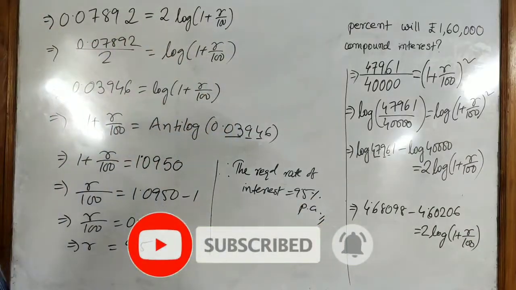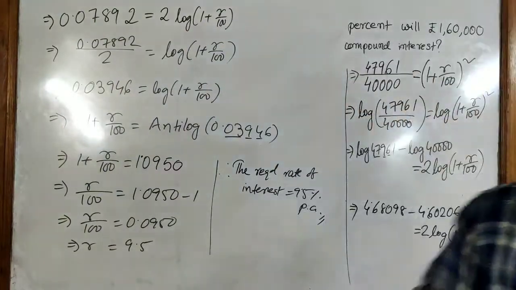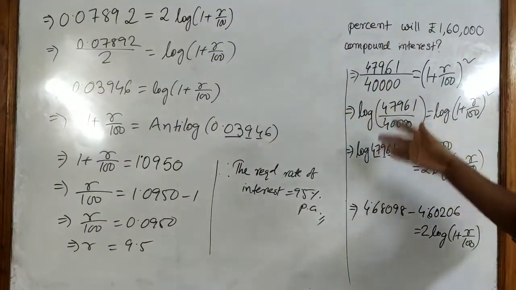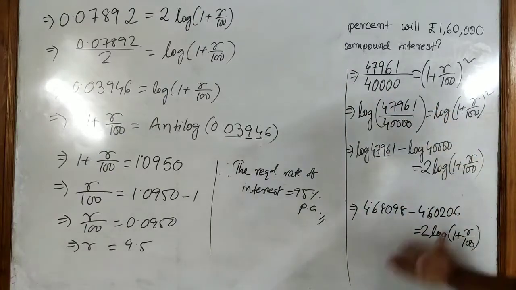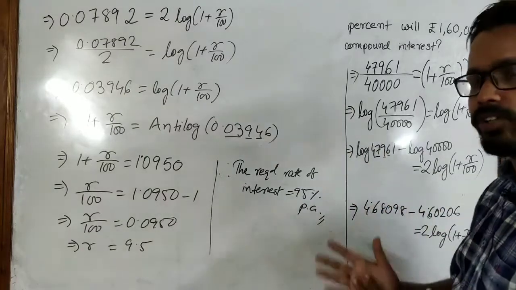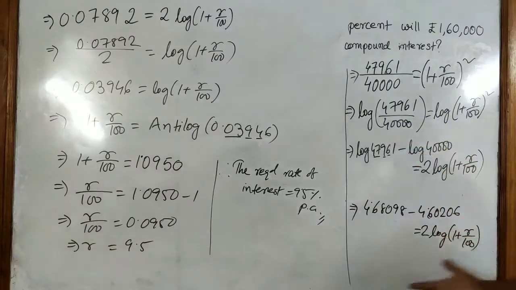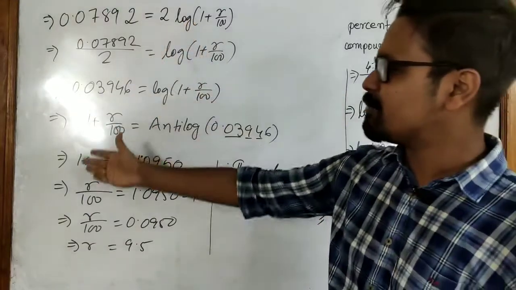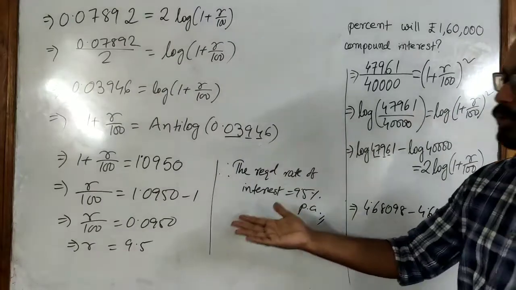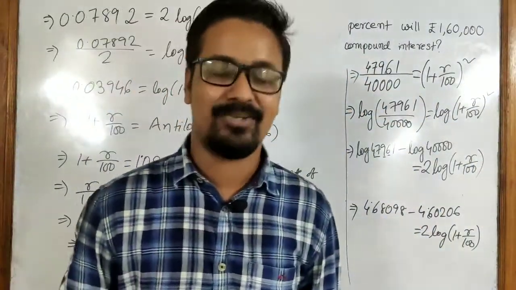So that's how you solve it. It's nothing too fancy. Just use the formula, and when you get to this position, you can use the logarithm here. You know how to find the values of logs and antilogs. If you are clear with finding them, then it will be no problem for you. Just find the logarithm and antilogarithm, put the values, add them up, divide them, get the side changes done, and you will get the answer. So that's all for this question. Let's move on to the next one.